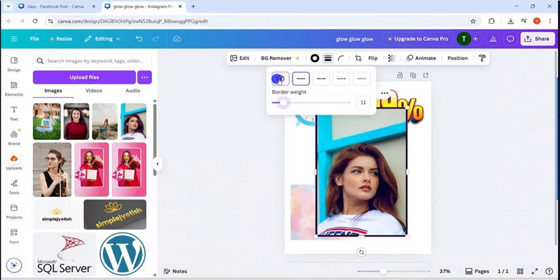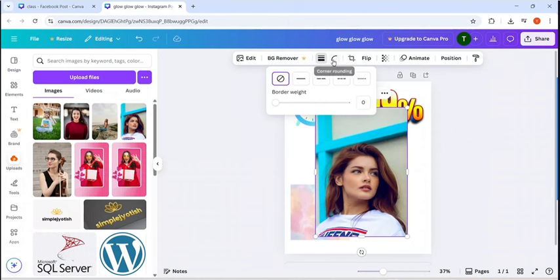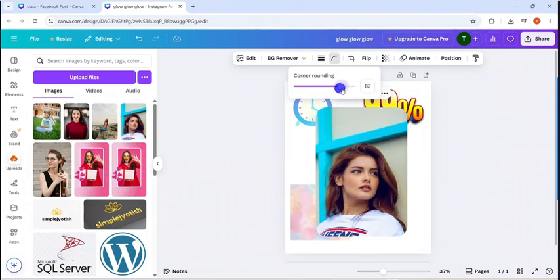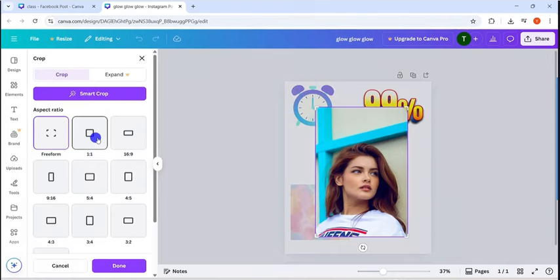I'm just going to select it to black. After that, this is for the corner rounding you can use. And this is crop, if you want some particular aspect ratio.